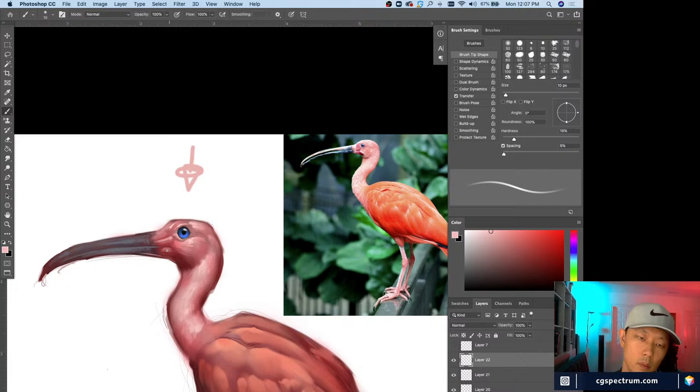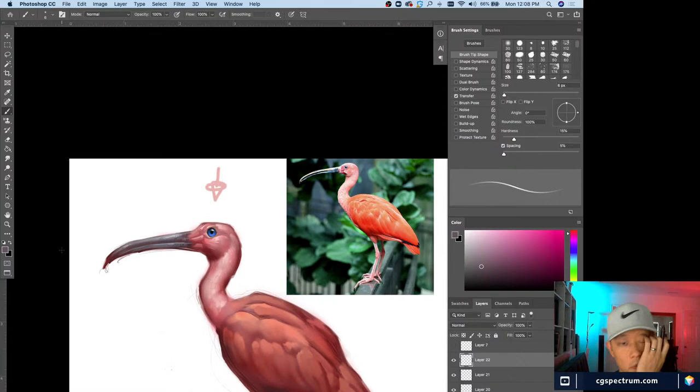Let's add a little bit of highlight here. Top of that beak. And these highlights that you add, of course, they draw a lot of attention to itself, and that's what you want around the head area of any creature or character. So you do want to save your brightest highlights generally for the upper body or head area of a creature or character.